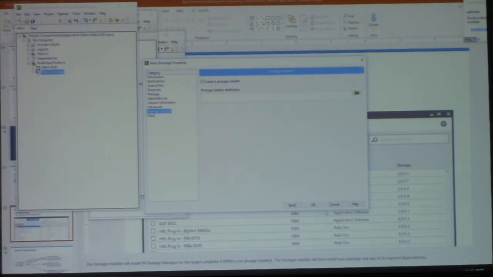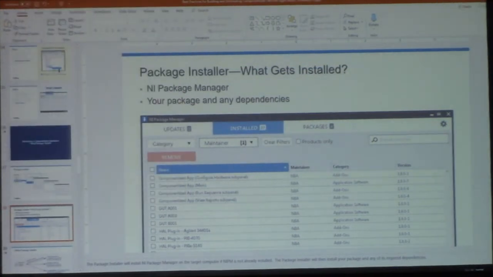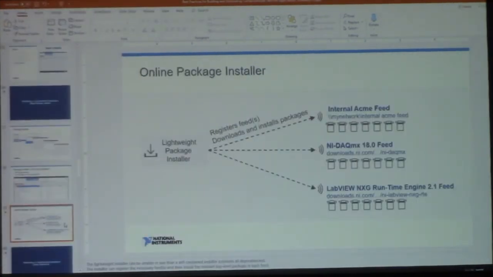All right, keep moving. So I can do this next part. The other thing, last thing to mention real quick, and then I'll get to your question. You may hear this term thrown around a little bit, an online package installer. So actually, if you go to ni.com/downloads today and hit find LabVIEW or whatever software you want, hit download. What you'll download is what we call an online package installer.